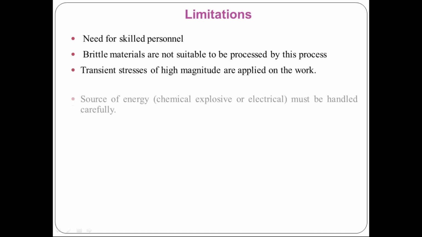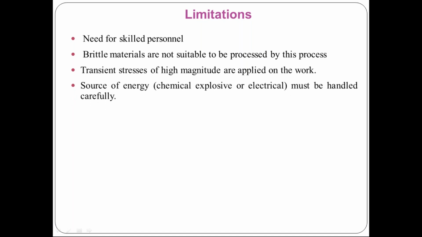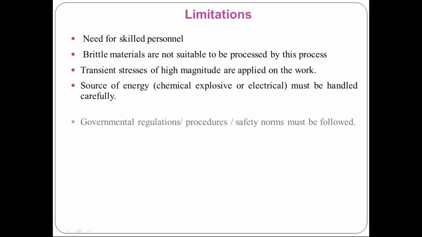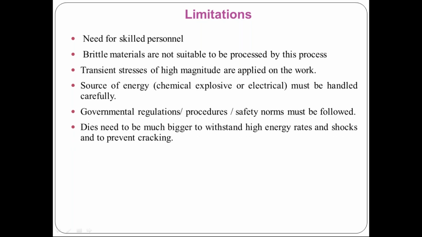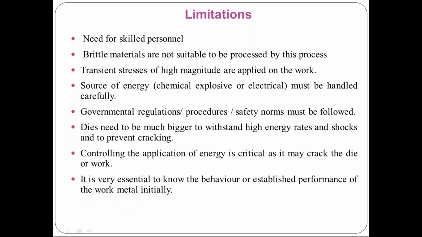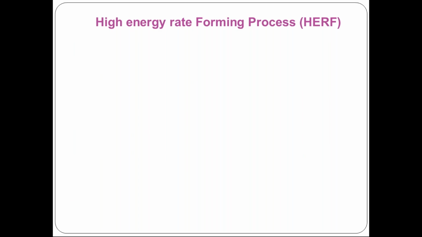Transient stresses of a high magnitude are applied on the work. The source of energy, it may be chemical, explosive, electrical or magnetic, must be handled carefully. Governmental regulations, procedures, and safety norms must be followed. Dies need to be much bigger to withstand high energy rates and shocks and to prevent cracking. Controlling the application of energy is critical as it may crack the die or work. It is very essential to know the behavior or established performance of the work metal initially.